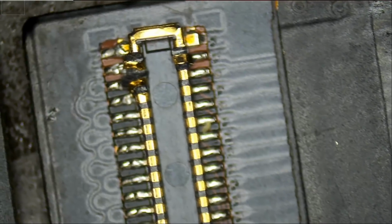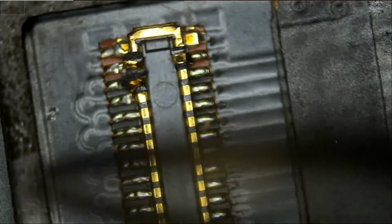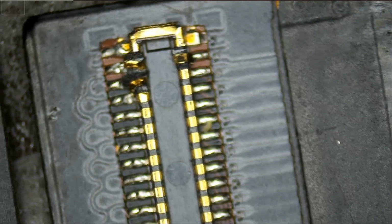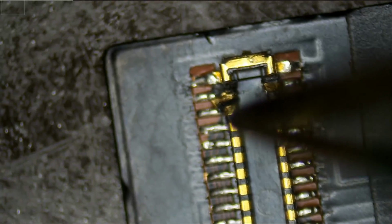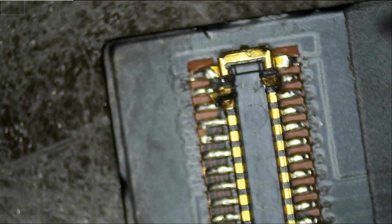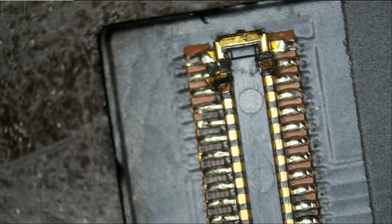I'm not sure if we can work with this as is, as long as the pins are not touching and as long as the pins are making a connection with the FEC connector on the board. Then we should be okay. We have one issue here. And we also have a few issues here and here. I do not know if we can still use the customer's screen, but we'll see.